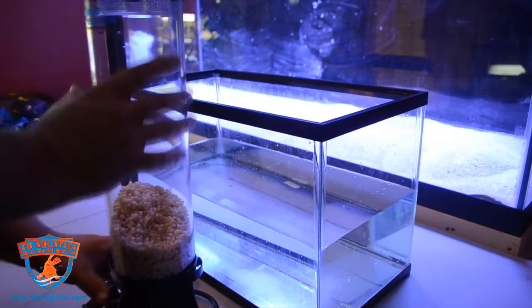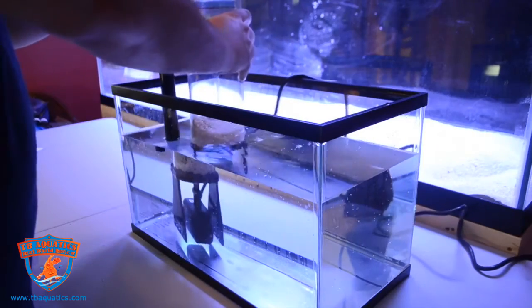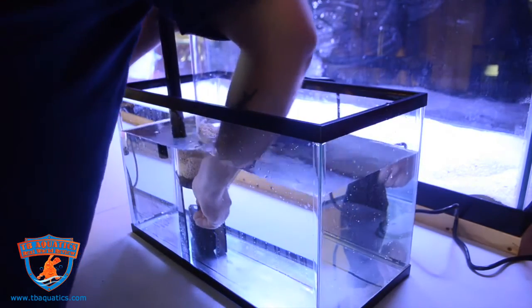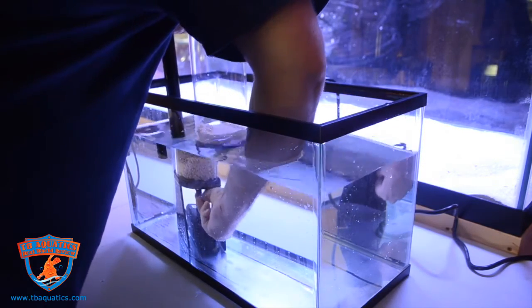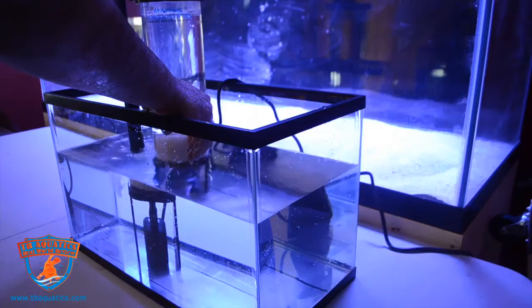And right here I'm putting the lid back on, and then I'm going to go ahead and put it into the aquarium. And before you plug it in, you want to make sure that you turn the ball valve so it's completely shut off, so no water is going into it, and that's just going to help you eliminate the possibility of just shooting the biopellets everywhere, especially if that lid isn't on too quick.